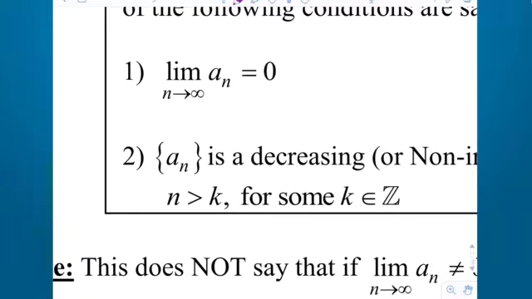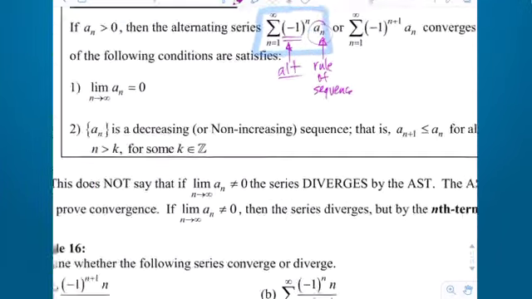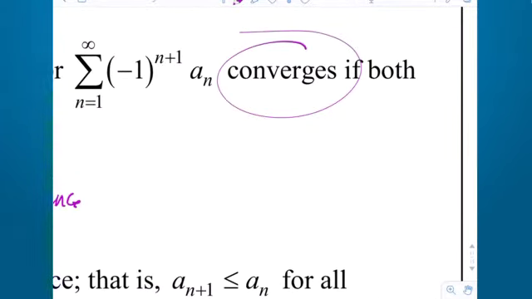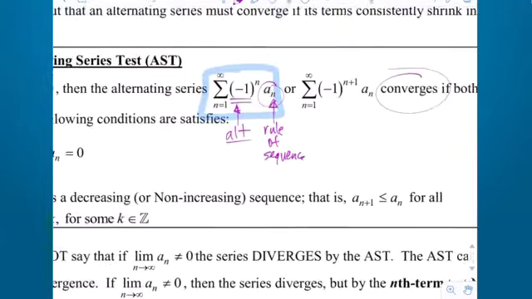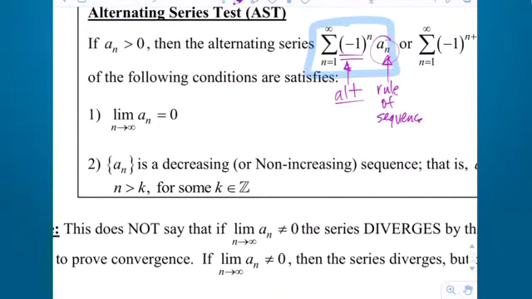Okay? That means as you go up further and further, the terms get smaller and smaller. Then, if those two things happen, they get smaller and smaller beyond a certain value k. They could get kind of bigger in the beginning, but if after a certain point every term gets sequentially smaller, that's like the absolute value of it, and they go to 0, then here's what we can say. Then the series converges.